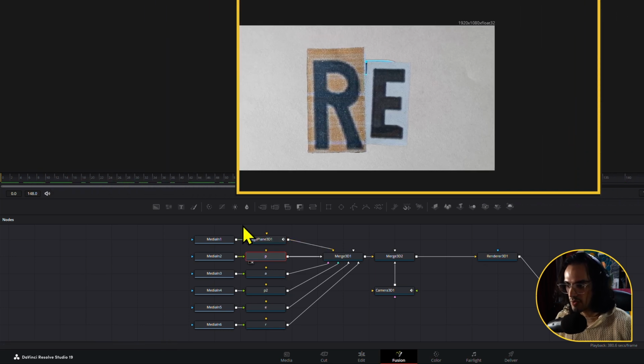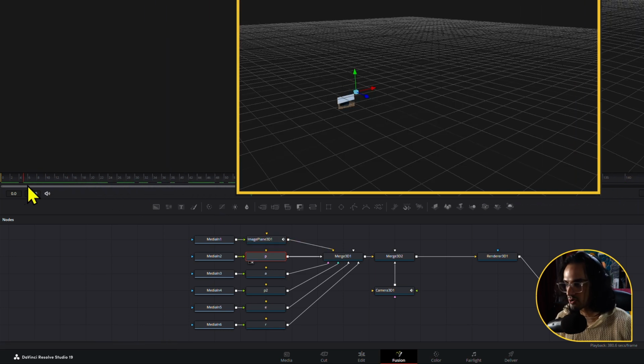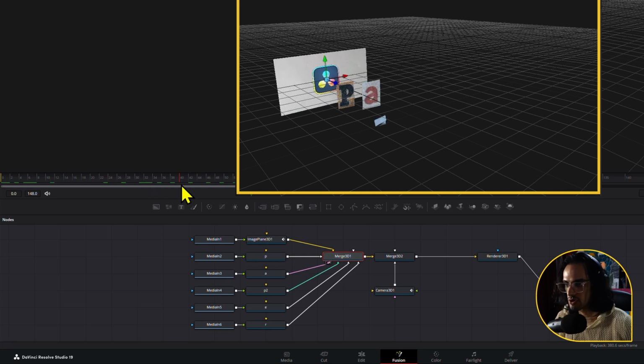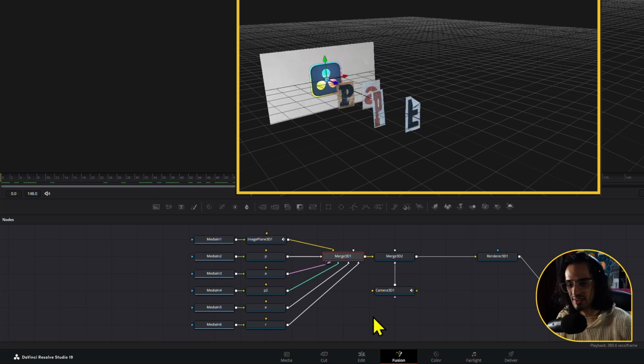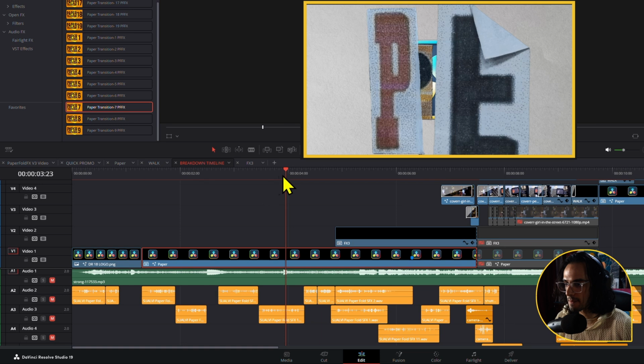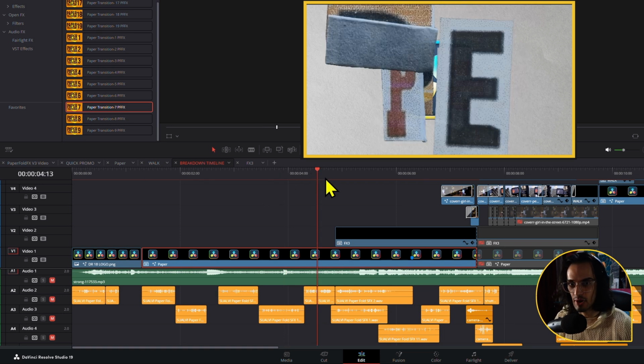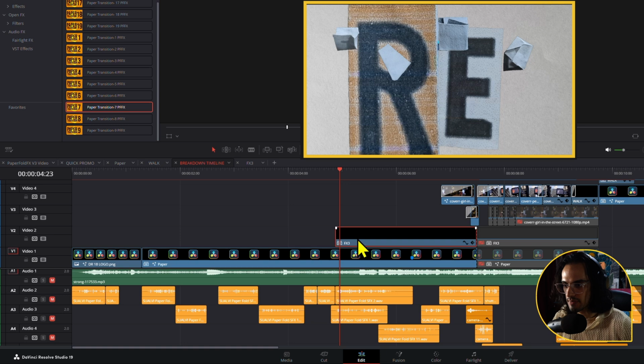So yeah, the papers themselves are just the generators that are already pre-animated, as you can see here, and then the image planes are positioned in a way that creates that sort of depth effect, right? Which a lot of people had liked and asked about. How did you do that? That looked cool. So yeah, that's how I created that part.